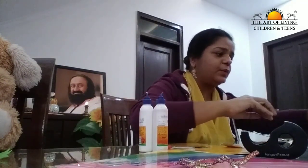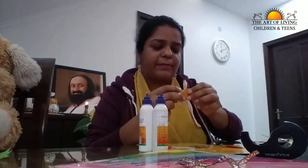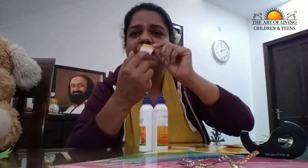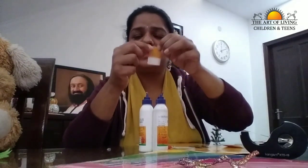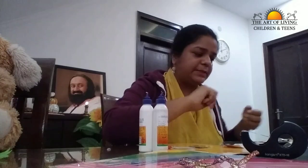So instead of doing manually, I will just show how it will look. I have some ready-made things, just to save your time and to save my time. My time is anyways for you only. So it will look like this. This thing will be empty. This thing is hard pressed, this thing is hard pressed. 2, then 3. And more 2 like this.